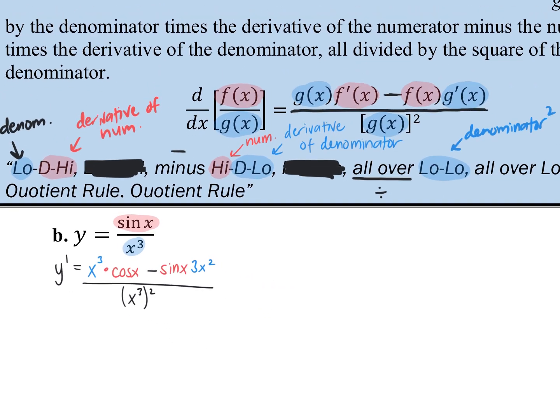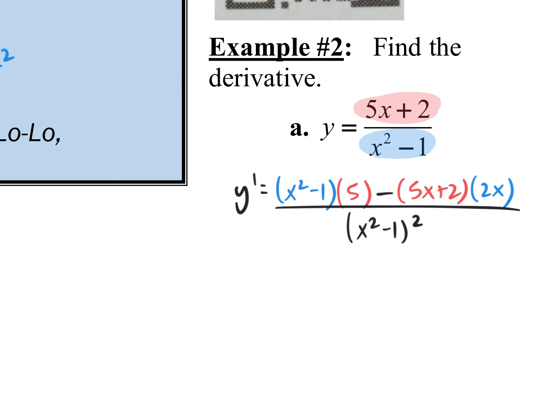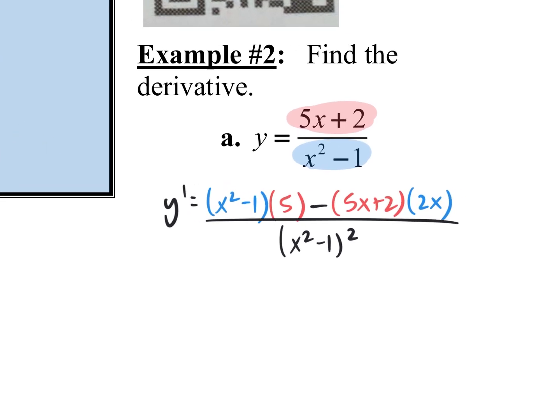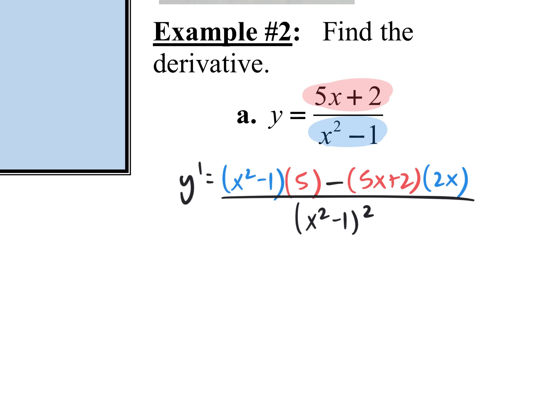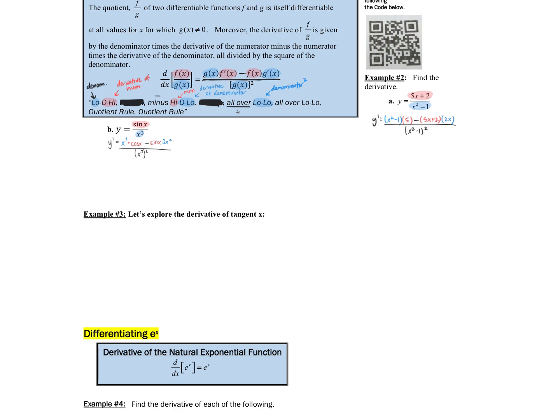So I want you guys to try out letter A for me, which is over here for some reason. Try that out doing low D high minus high D low all over low squared. Then I'll make sure we all have the same answer. All right, did we all get this for our derivative? Yes? Question about, I heard someone say, do I need parentheses? For something like this, you don't necessarily need parentheses there for 5, but we do need parentheses around the x squared minus 1, because it's taking the entire quantity and squaring it. And again, please, for my own sanity, do not simplify any of this. Leave it like this. All right, so that is your quotient rule. You'll get more practice with that over the homework.